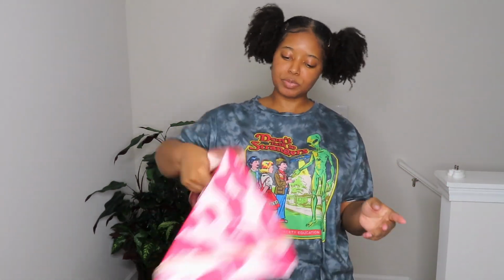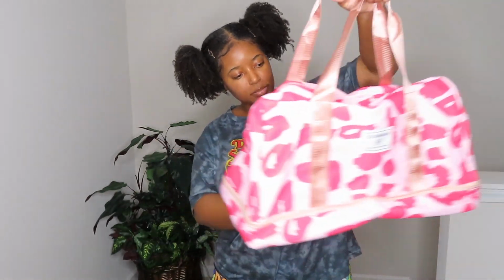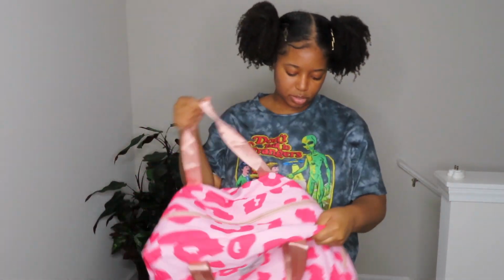Oh, that's pretty big. I was about to be disappointed. I was like, oh no, it's small. But y'all, it's pretty big. I needed another duffel bag, y'all. I really did. It's looking pretty big, pretty spacious.